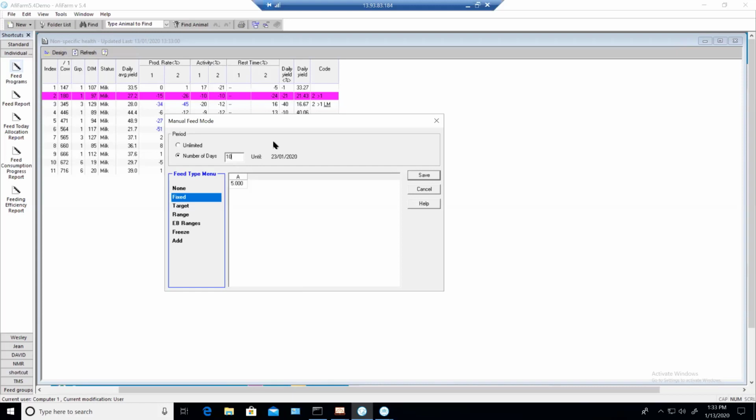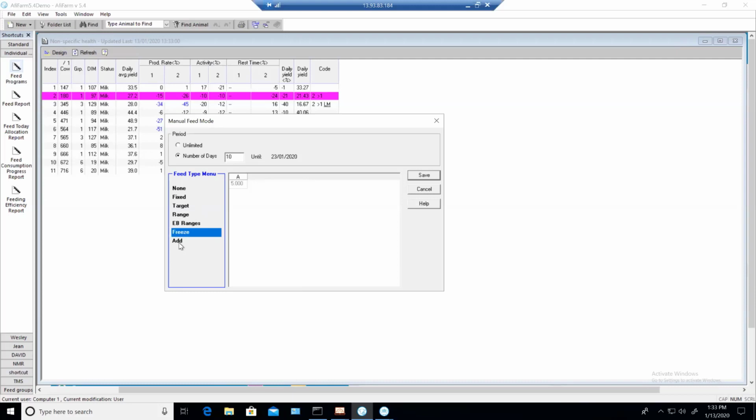Now, for each manual feeding cow, we have the same options that we have in the general program. In addition, we have two more options in this manual feed section. One is called freeze and one is called add. Freeze means, like it sounds, freeze the amount that the cow is receiving now.